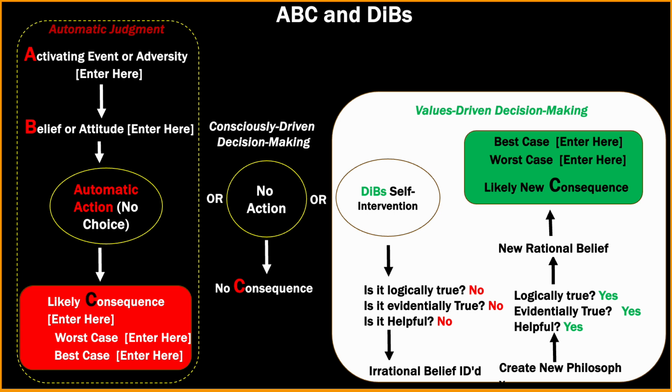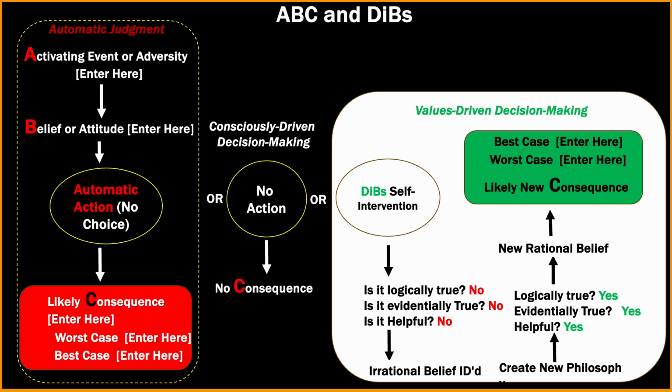You can simply stop there and take no action as depicted in the no action, no consequence option, or you can replace the cognitive void you just created with a philosophy that is consistent with both reality and your stated goals. This is where you can get really creative. Remember, this is your life and your canvas. The ABCs are here to help you make decisions that are internally consistent by presenting the same 3 questions. Once you get 3 yeses, you are justified in acting on this belief.